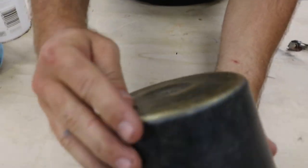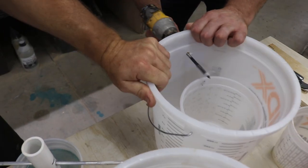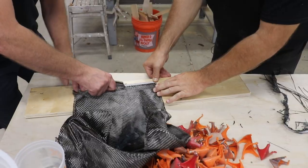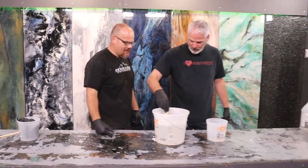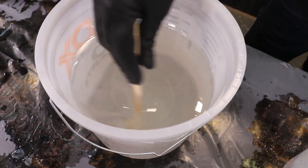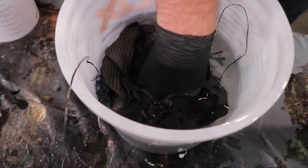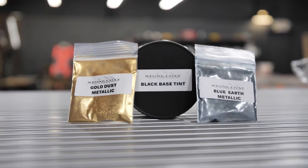Check out these epoxy bowl blanks that we made from scratch. We used carbon fiber, a little know-how, and had a blast creating a blank to turn into a fantastic project. I worked with world-renowned wood turner Carl Jacobson from the Woodshop TV. He showed me how to make a blank, and we used carbon fiber as an experiment, and I can't wait to see the final result.